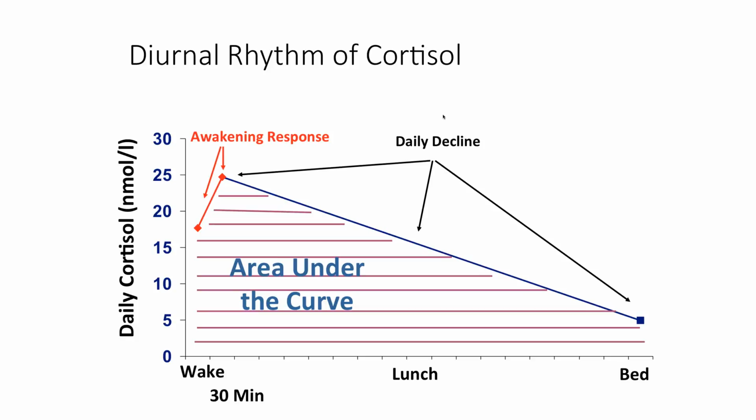And so I would say a healthy cortisol pattern is one that would have this awakening response as well as this daily decline. And so this is my picture of a healthy day. Of the parameters that we get, some we get more than this, but the important ones are the awakening response, the daily decline, as well as the area under the curve. So this is an estimate of how much circulating cortisol you would have within your system on a given day. Okay, so with this information, let's go to the next slide.